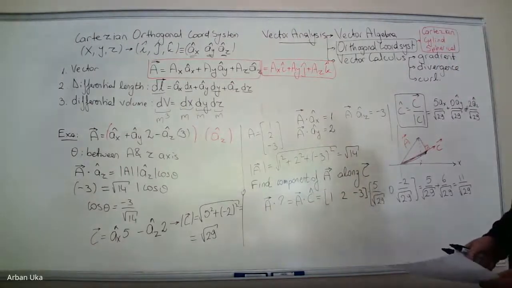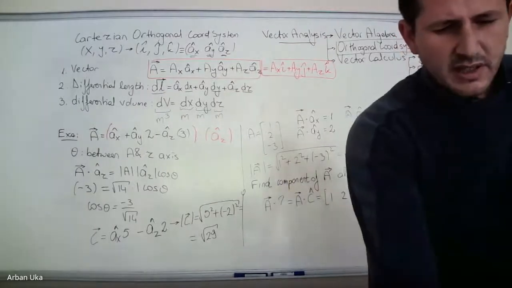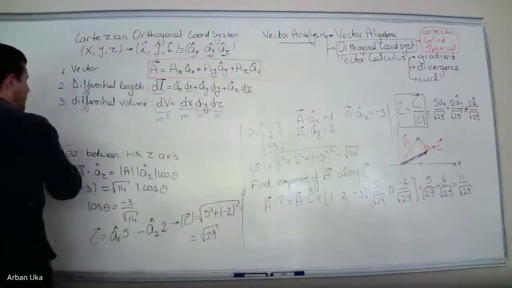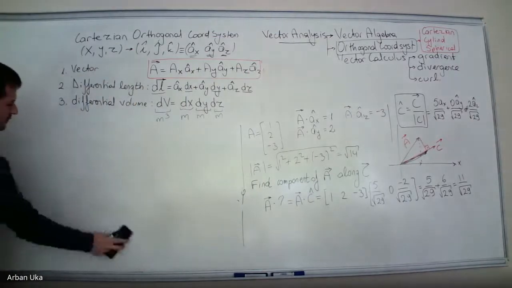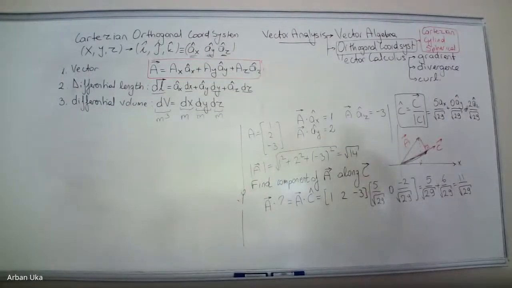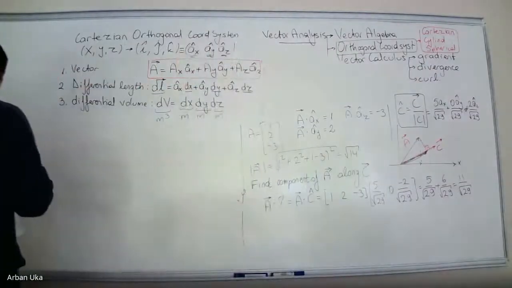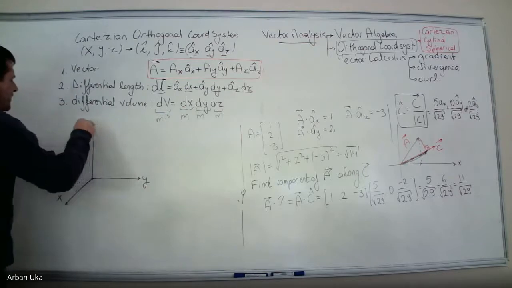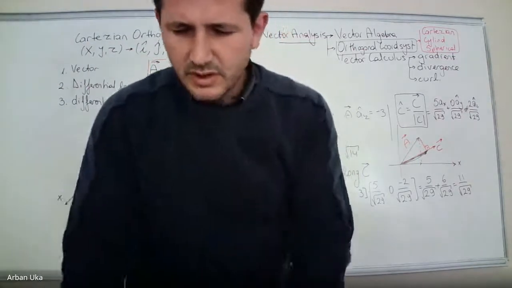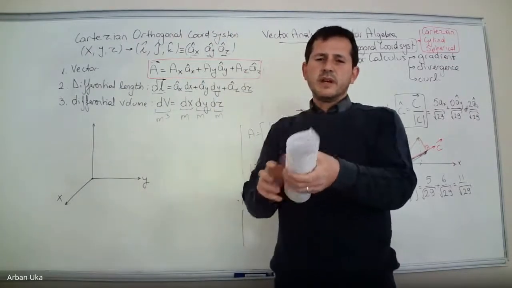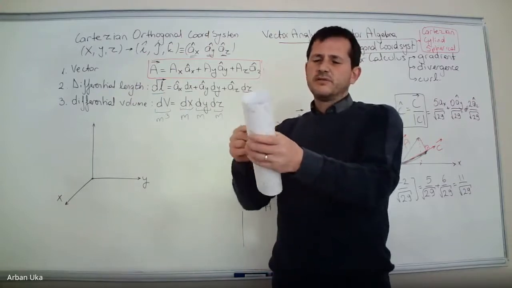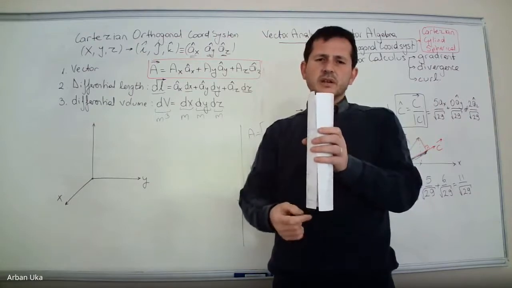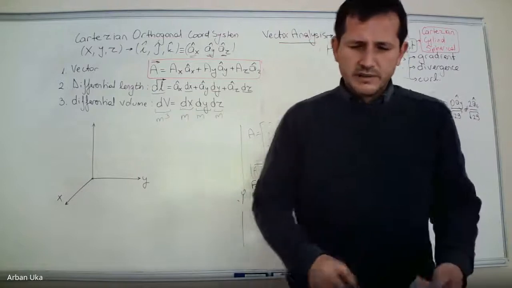Now we move to a different coordinate system, which will be the cylindrical one. The cylindrical coordinate system, let's write it here. Based on the meaning that it has, it is going to have a cylindrical symmetry. What is a cylindrical symmetry? Here we can show one. It is any construct that looks like this. We need to identify any point on this cylinder. The points of this cylinder can be defined. Let's assume that here is the reference angle. We need to define a radius r, an angle phi, and the height z.